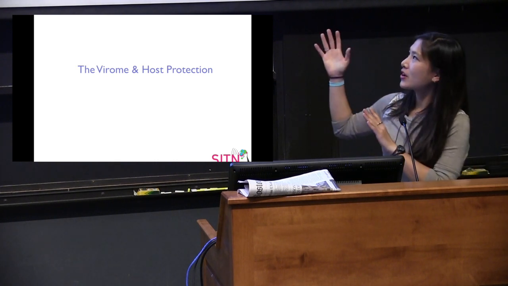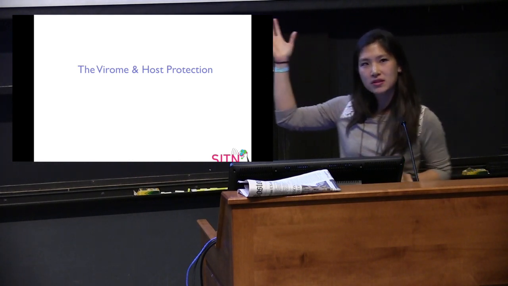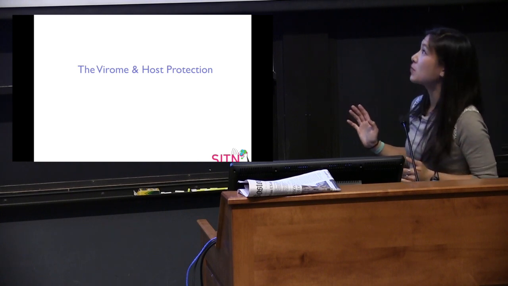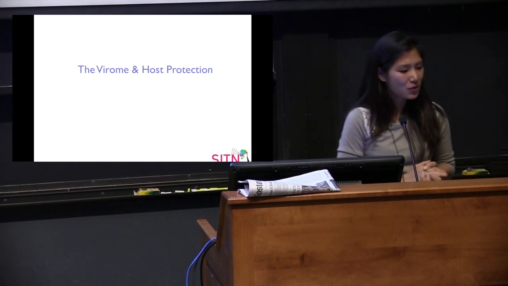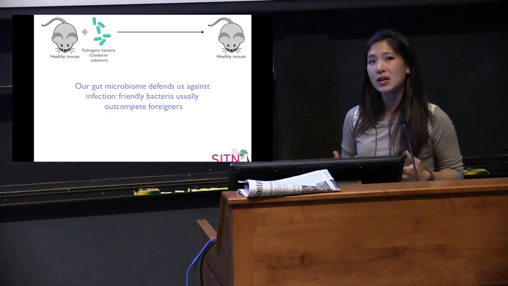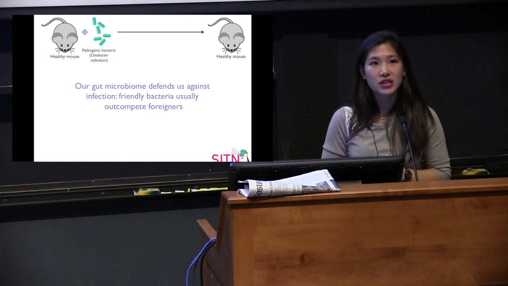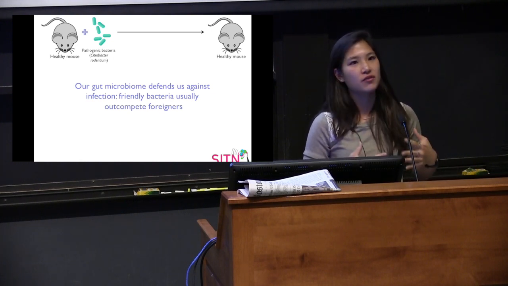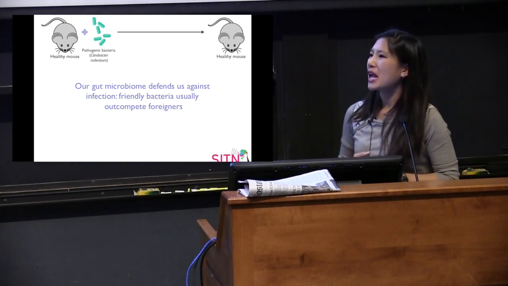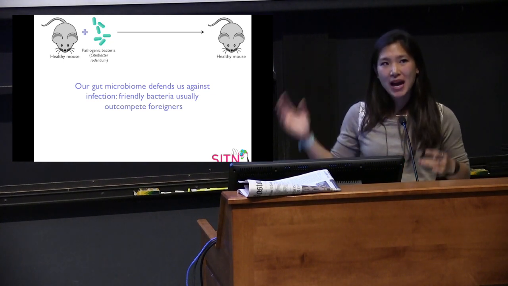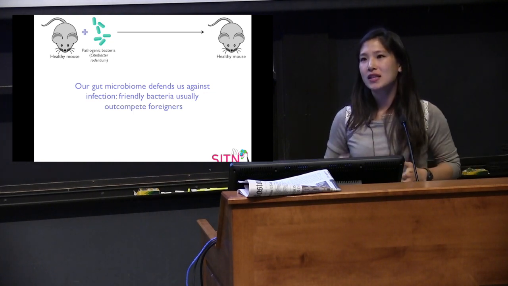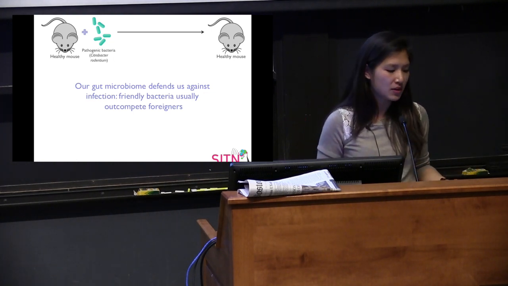So, in this scenario, you are kind of a mouse. The mouse is our model organism here, and it's our stand-in for a human because we would get in big trouble if we tried to do this with humans. So when you have a healthy mouse with a healthy, intact bacterial microbiome, when it encounters a pathogenic bacterium, in this case something called Citrobacter rodentium, which is kind of like the mouse version of really bad E. coli that you don't want to get, the mouse doesn't really care. The pathogenic bacterium will pass through its system, but there are enough good bacteria in its gut to kind of fight off it. And so at the end of this equation, we still have a healthy mouse.